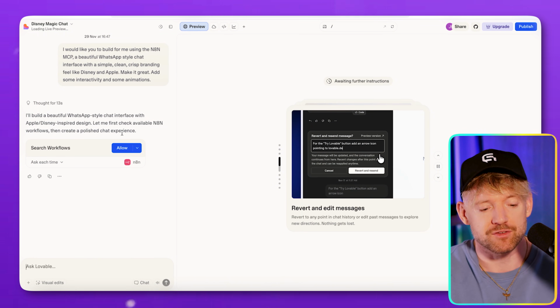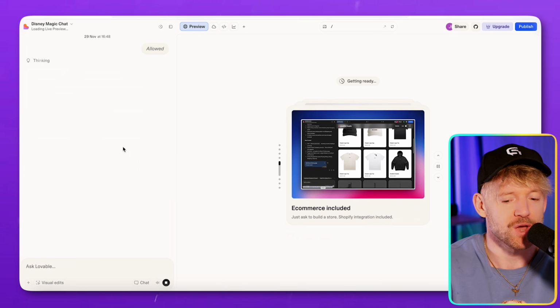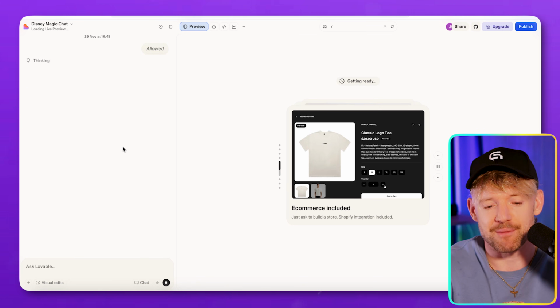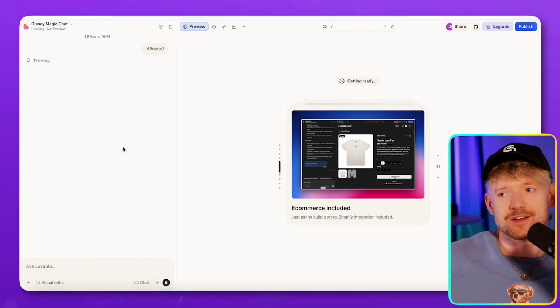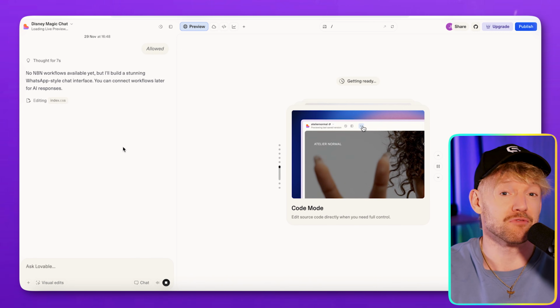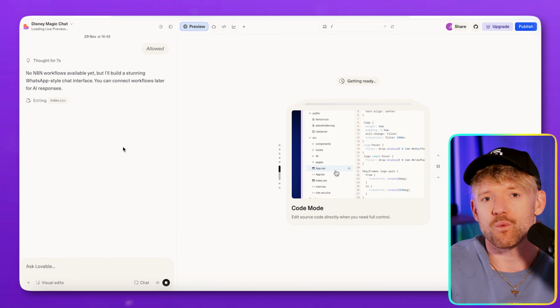Now, check this out. It's come back and said, hey, do you want to allow n8n? I'm going to come down and say, you know what? We're okay with that. We're okay with you allowing n8n. So we've now given it the permission to use the n8n MCP, which means it will go into the n8n environment and check all the different things that we've got. And now it's going to build it for us automatically. So this solves the plumbing problem, which means you're going to be able to spin up apps way quicker.